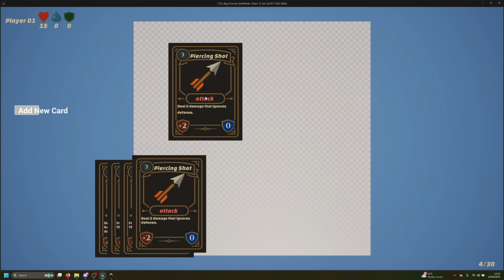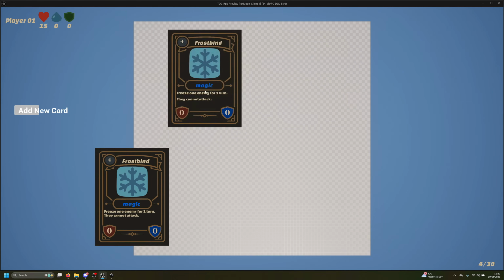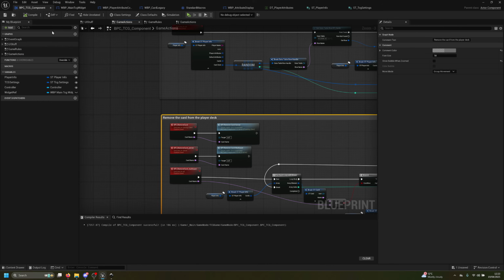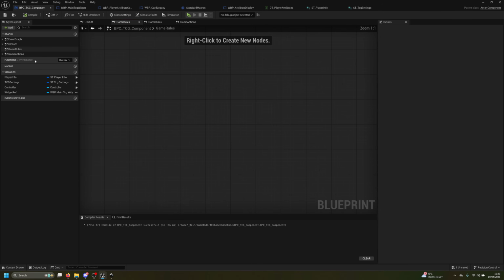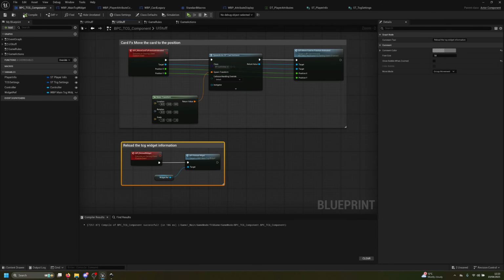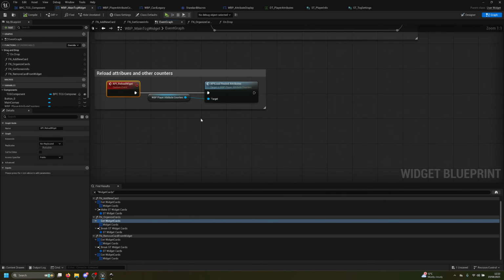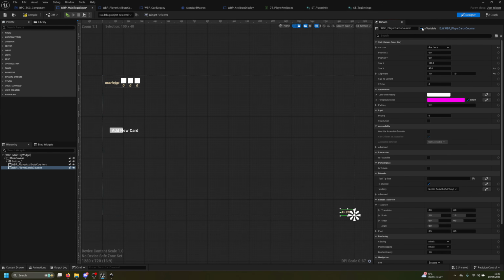Now, if I get out of that, drop it, it's out, out, and then out. So it keeps removing the card. Now, what I can do here as well, guys, is that we could do it. I'm just thinking about this because we do have the game rules, sorry, the UI stuff where we reload the widget, which means that we're calling this and we are reloading the widget right here. Nice. Now, what I would like to reload here as well is the cards counter.